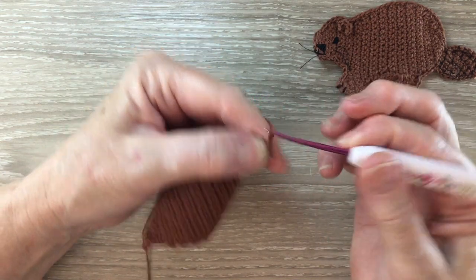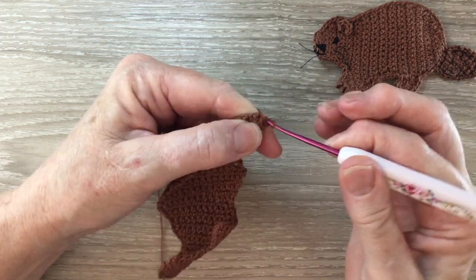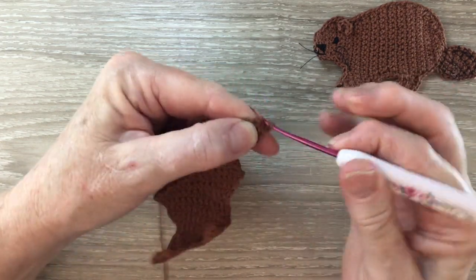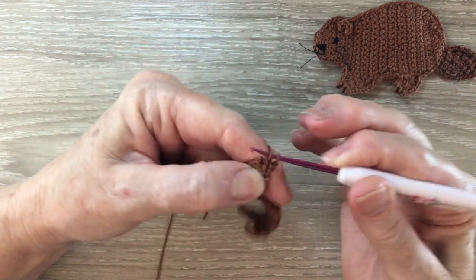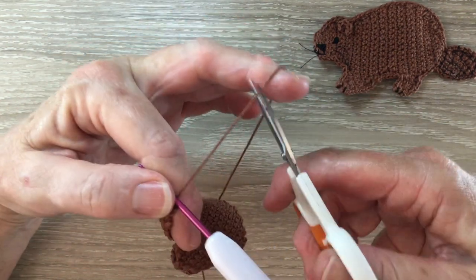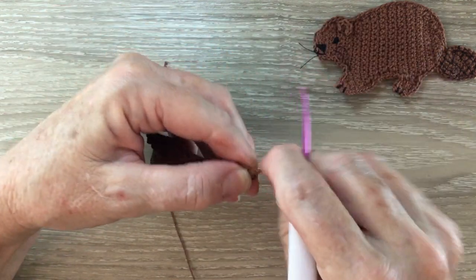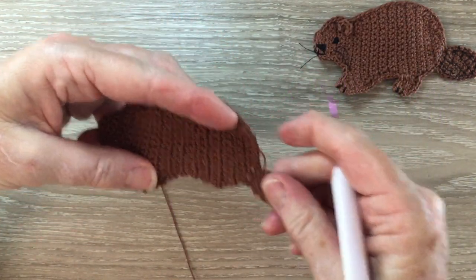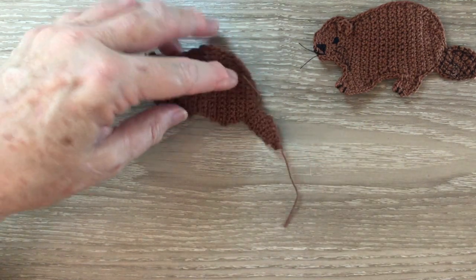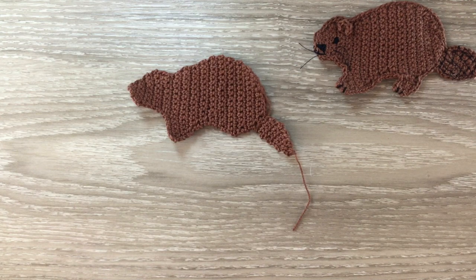For row nine, we start with one chain and turn and work a joined single crochet over the two stitches and fasten off. And that's the tail done. I'll just weave in those ends just so they're not flapping around while I'm crocheting on this front leg.